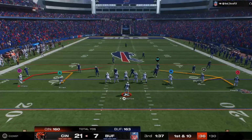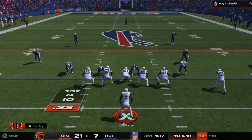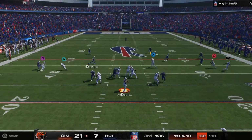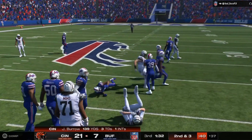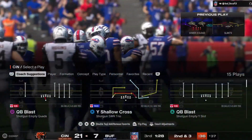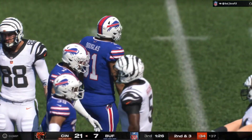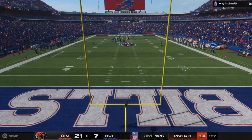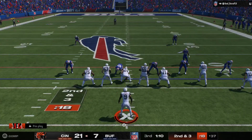Burrow going to lead up the Bengals here. 1st and 10 right at the 30. They'll try and start this drive in the air. That was a short one to Gesicki. And able to break one tackle, but then quickly brought down. But a nice little gain. And his play caller does a nice job of giving him an easy throw to start this drive, and he takes advantage of it. The completion sets up a manageable second down.